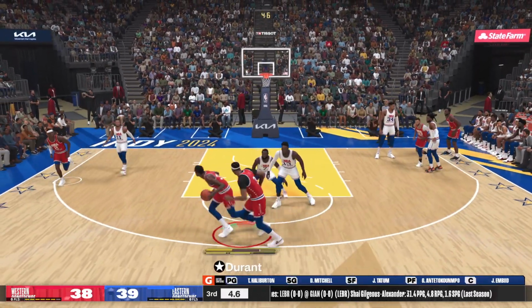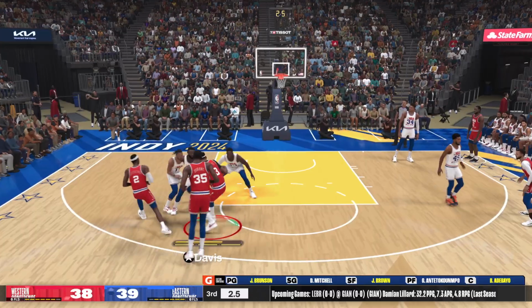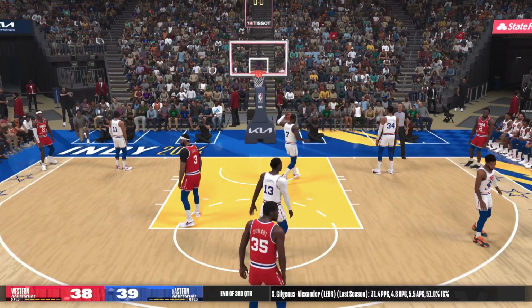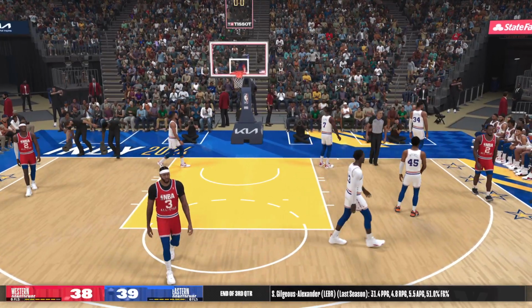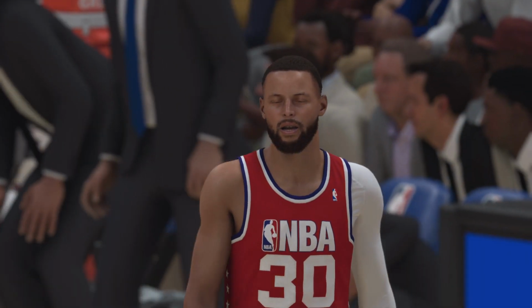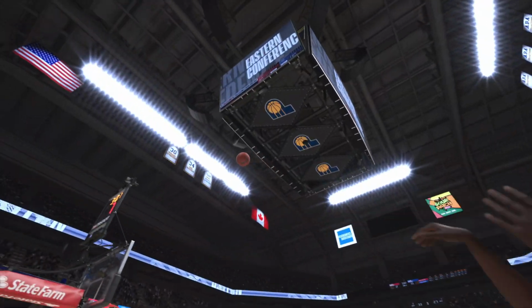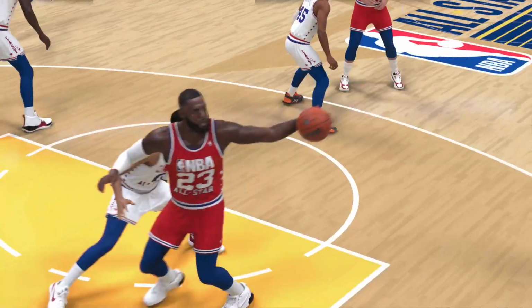High post, KD. Passes it to Gilgeous-Alexander. Here's Davis, and no luck with that time on the buzzer beater. We're at the end of the third, and we've still got a close one. East All-Stars lead by 1. And we'll have the start of the fourth quarter for you as soon as we get back.